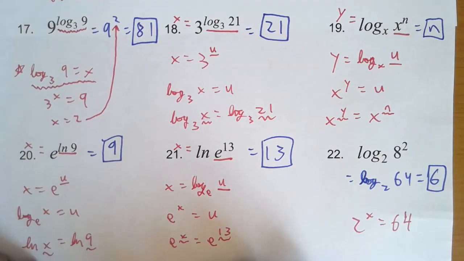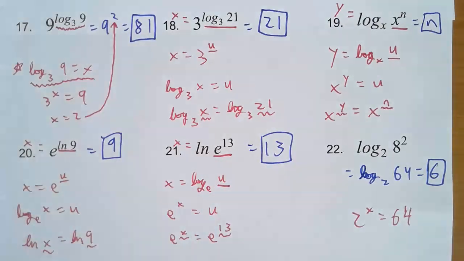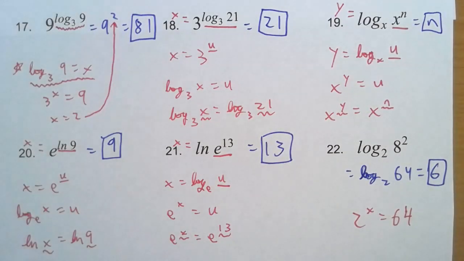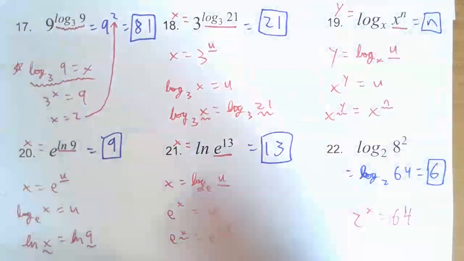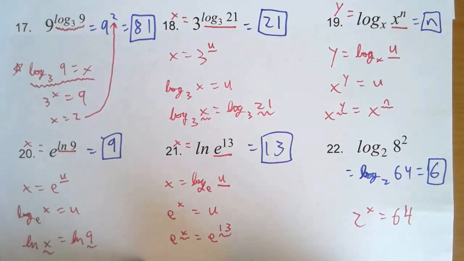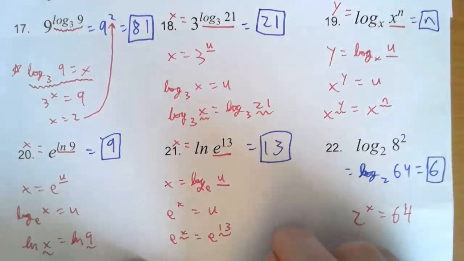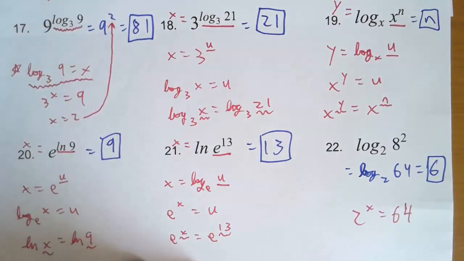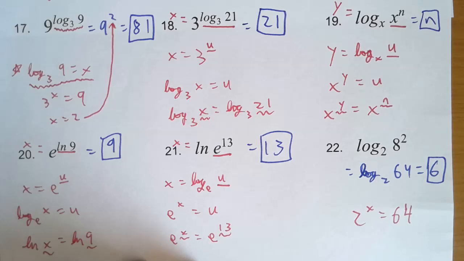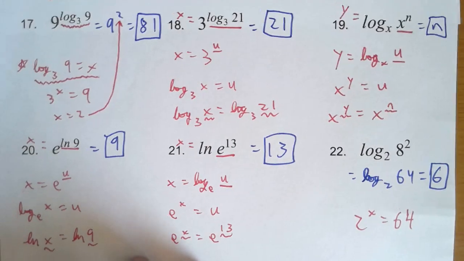So there are the answers that you can check. Most of those were silly questions except for the last one. Again, you could do the algebra on all of these if you wanted to, but most of those first 4 were silly questions. That's why I use separate colors here. Really all you need is what's in blue. If you can just write what's in blue without doing any of the work in red, that's fantastic. If you don't see what's in blue right off the bat, then you can do some of that work in red to help yourself figure it out.